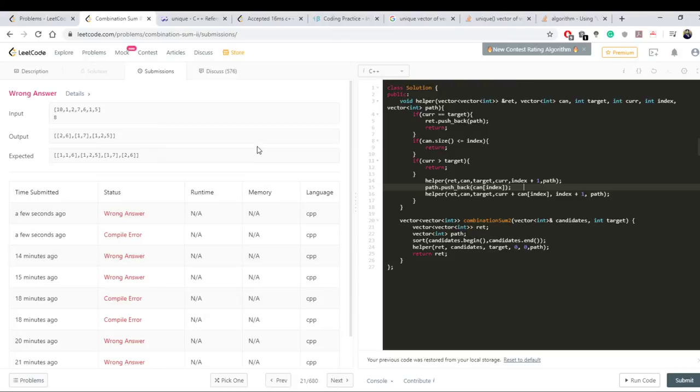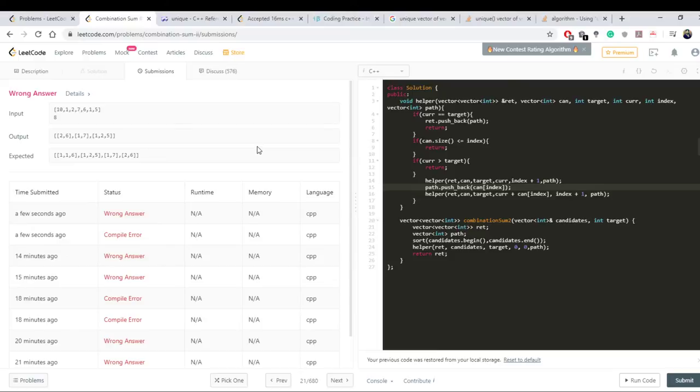Wait. Then I get 1, 1, 3. Then I get 1, 1, 4. I'm getting the same, but I'm getting 1, 2, 3, 4 first, I think. So it was select one, then recursion, select this, recursion, select this, recursion, select this.